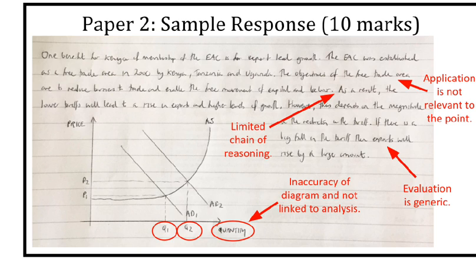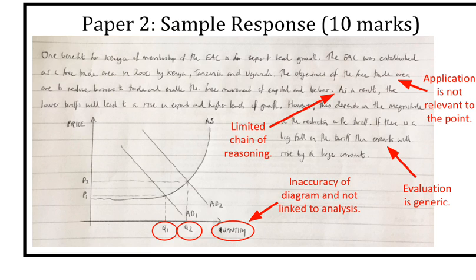The candidate then uses a very generic use of evaluation, so however, this depends on the magnitude in the reduction of tariff. This may get some credit, but will certainly not go into the higher levels of evaluation. So please make sure, as candidates, that you do not use generic points of evaluation and your evaluation is specific to the actual point.